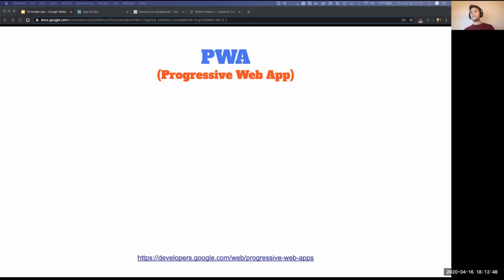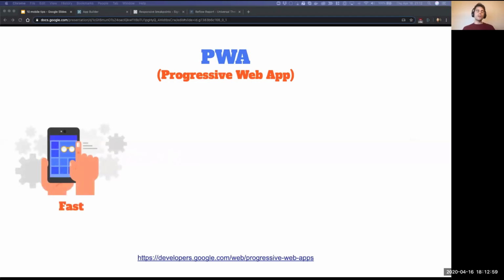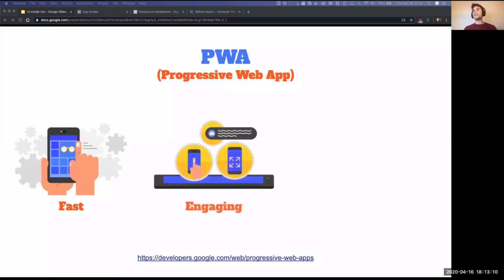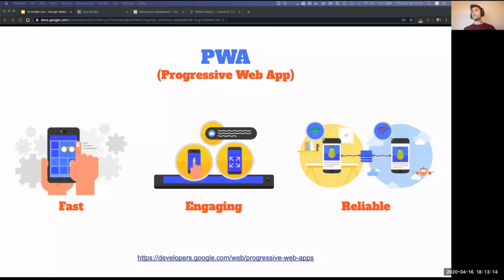It's a progressive web app, and it's basically a set of concepts that is aiming to make web applications closer to native applications. So PWAs really are defined by 3 main concepts, which is you have to have your application load fast, and your application must be engaging, and they must be reliable. And by reliable, we mean available offline and so on.